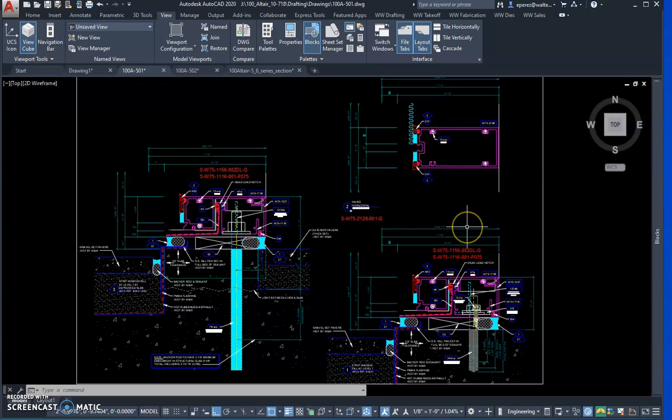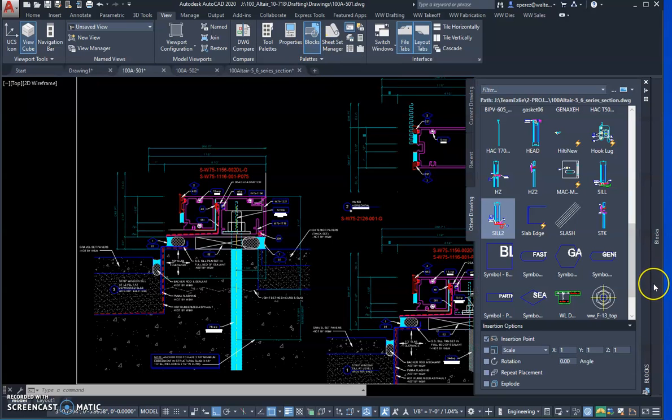So the tool that I'm going to be using is this block palette, and it's under View, and then here's the new button here, Blocks, and I already have mine docked to the side. And then I'm able to browse to other drawing. So I just browsed to that original file where I created all these blocks. And you can see here they are as the sill horizontals that I made.